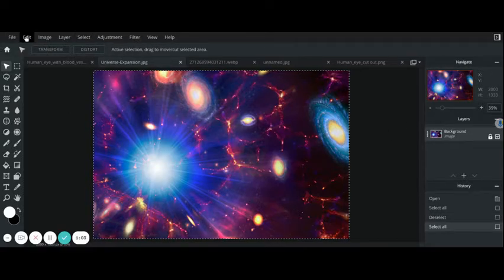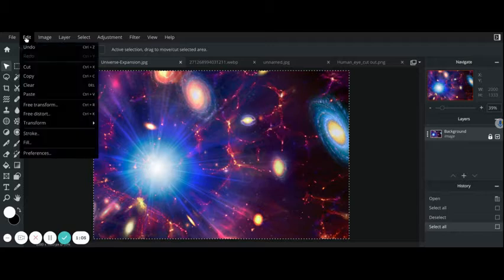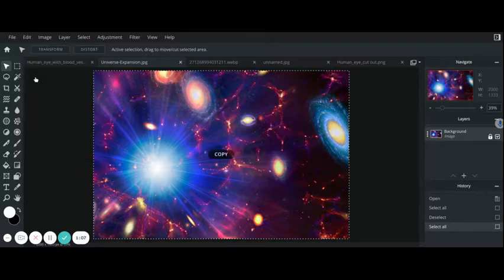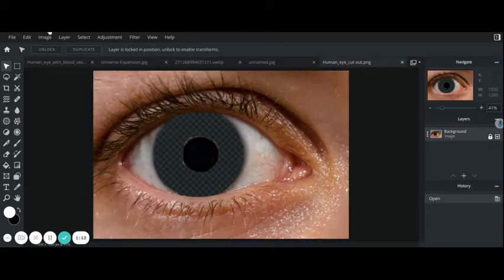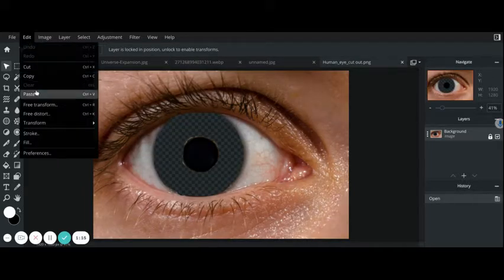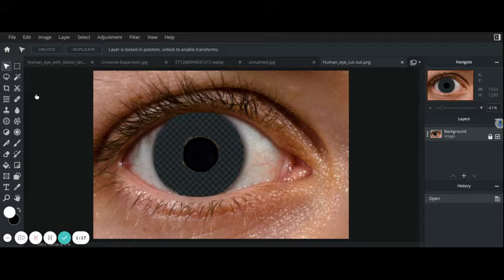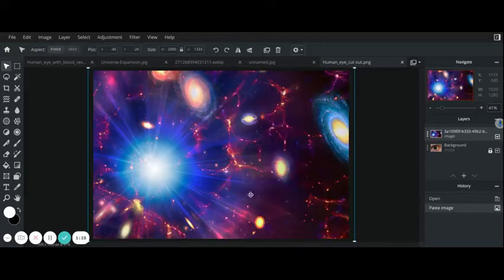I'm then going to copy and paste, and you can do it through here, or you can do Control C. I'm going to go back over to the human eye. I'm going to go to edit, and I'm going to go to paste. Now, what this does is it creates a new layer.